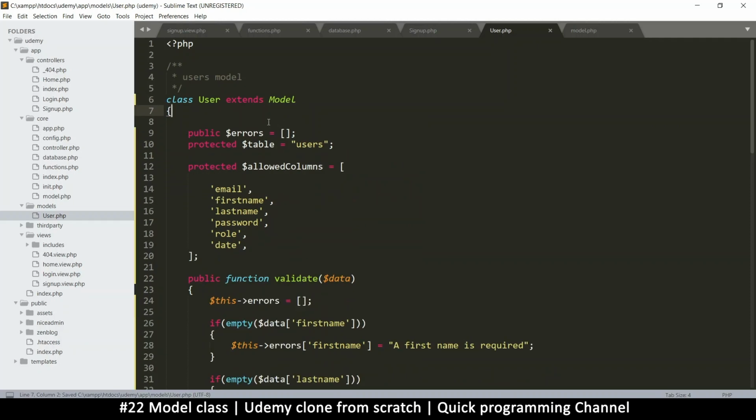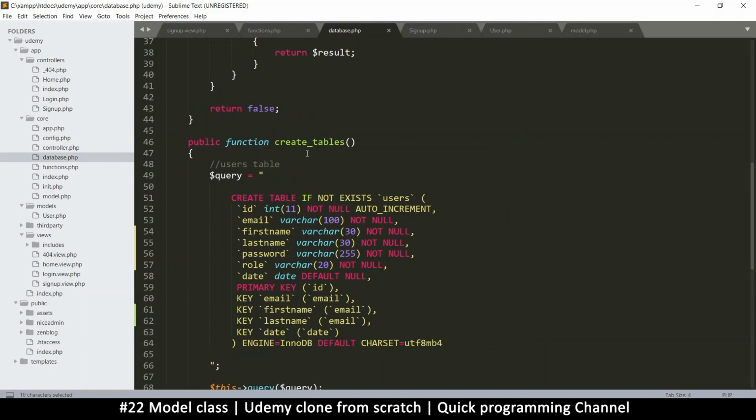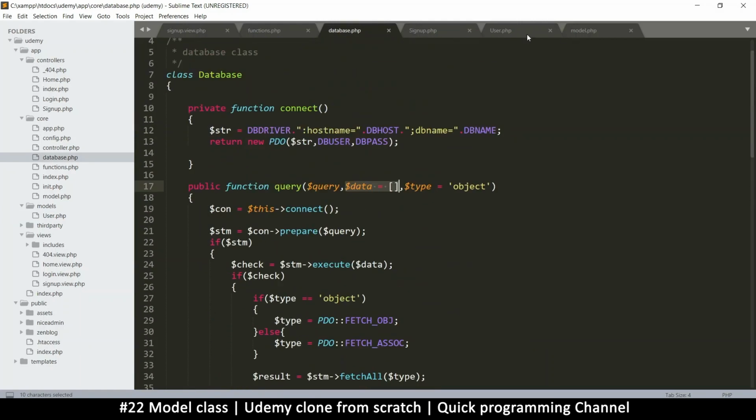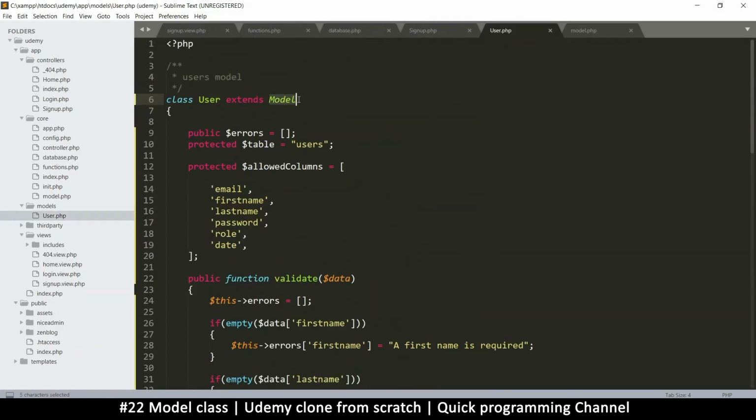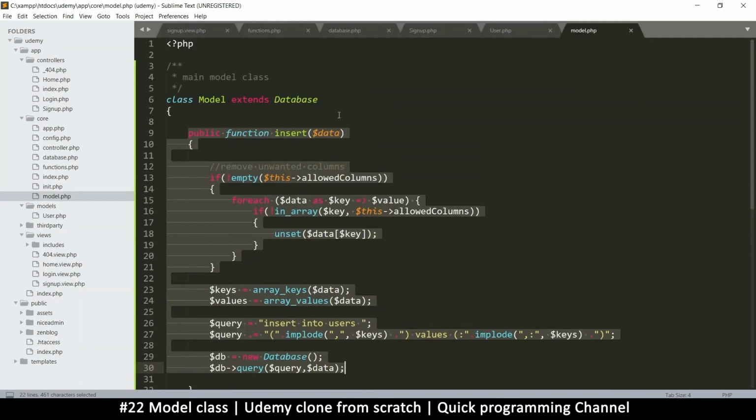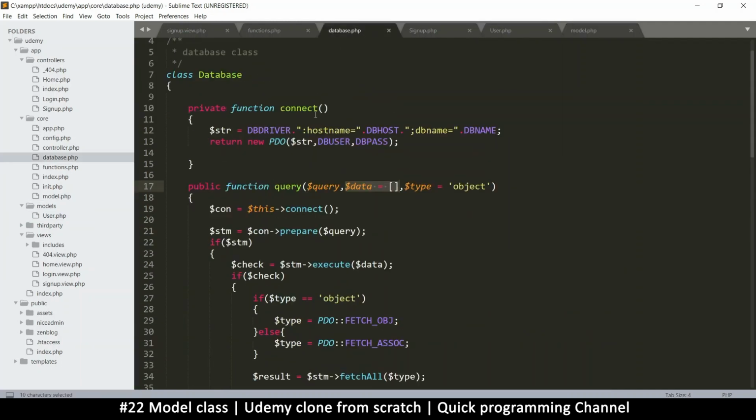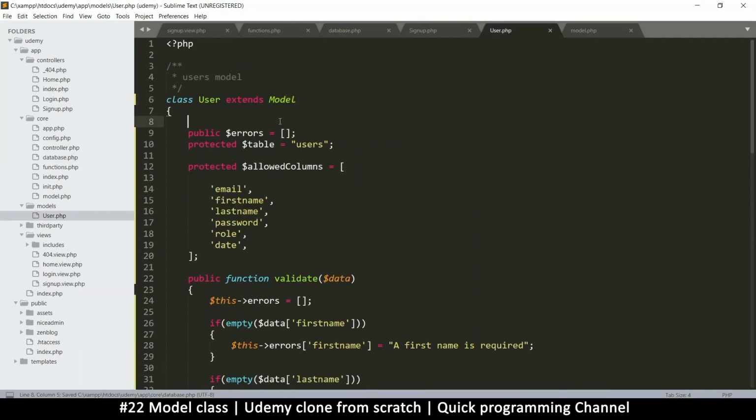So now what we are doing by extension is that because user extends model and model extends database, which means even the user's class right now has the functionality that database has because it's extending this one. It's being extended by what we're extending here. So there's a chain of events going on. If I tried from within this class to call the query function directly, it will work because as I extend, the model also extends the database. Okay, so that's how we make everything connected like that.